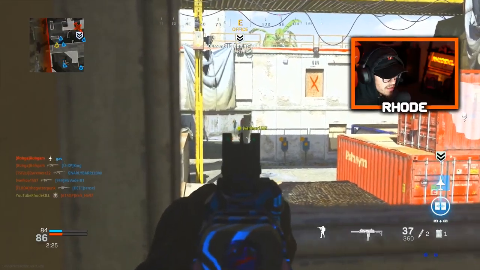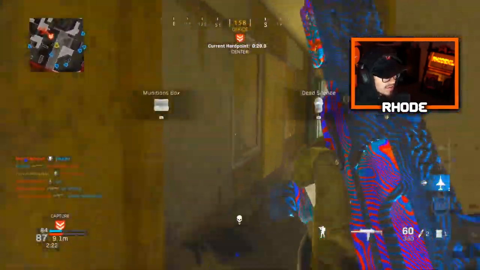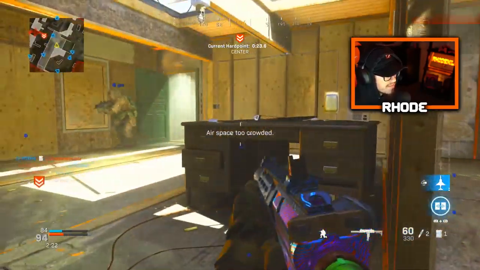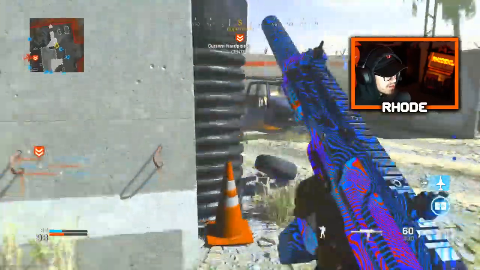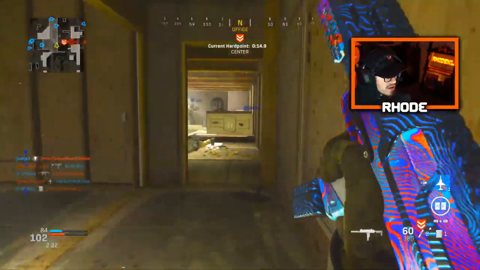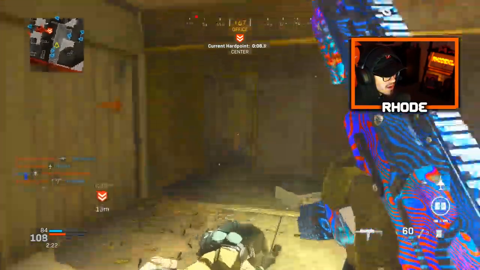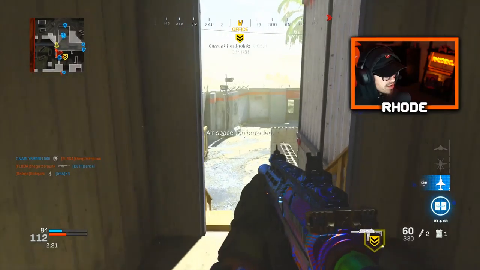Come on, hurry up. Enemy's got the hardpoint. I can still get a nuke, man. I just need this to go away. Just need it to go away, man. Yeah, what am I doing? I can't do anything right now, honestly. Thanks, teammate. Harrier, you gotta leave, big dog.